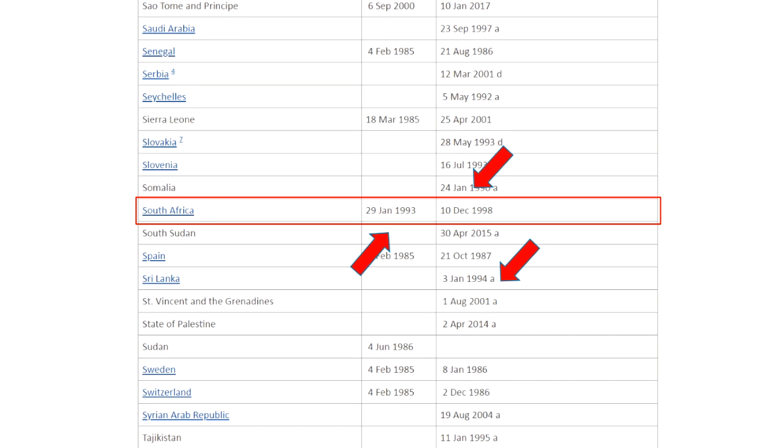Now you will see there is a third arrow, a third important point that I've highlighted for you. Some countries have a little letter after the dates. That refers to an entry, a qualification, or a footnote.